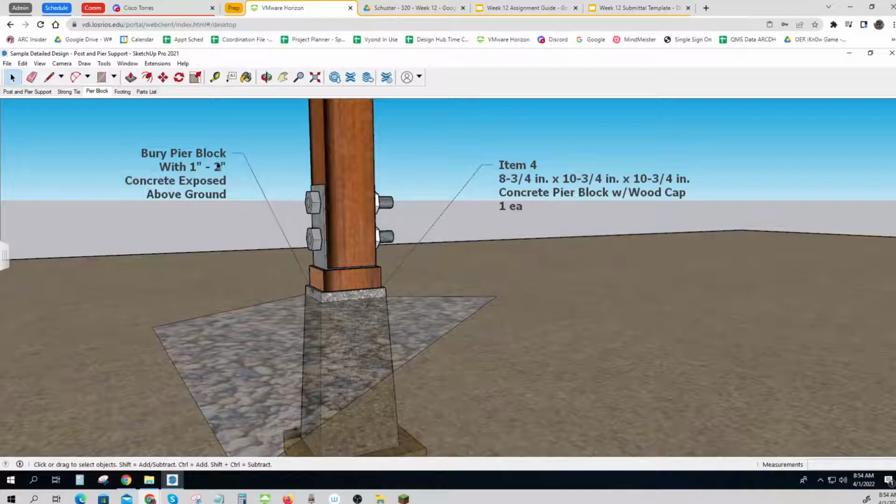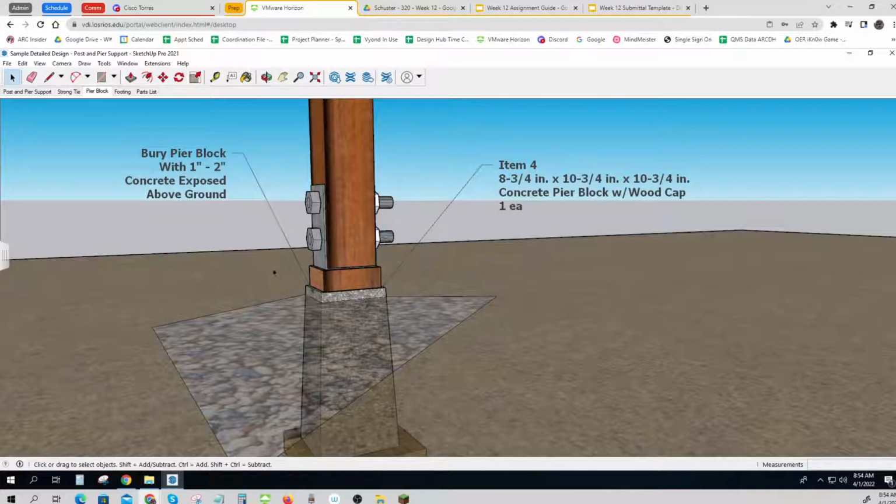And then I gave some notes, right? It says that you're supposed to help understand how it's supposed to be used. So you bury the pier block with 1 inch to 2 inches of concrete exposed above the ground. And that's so that the wood doesn't rot. Okay? It can get rained on and all that kind of stuff, but it's not going to be sitting in a puddle in a pool.